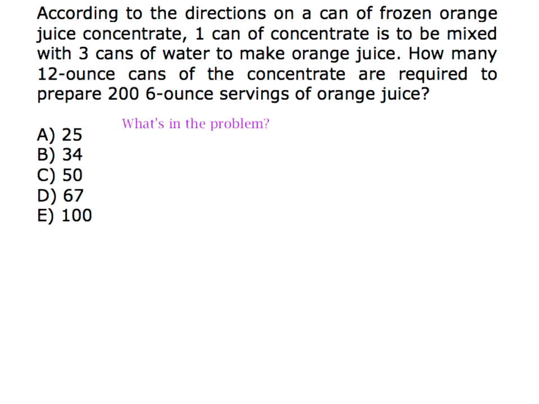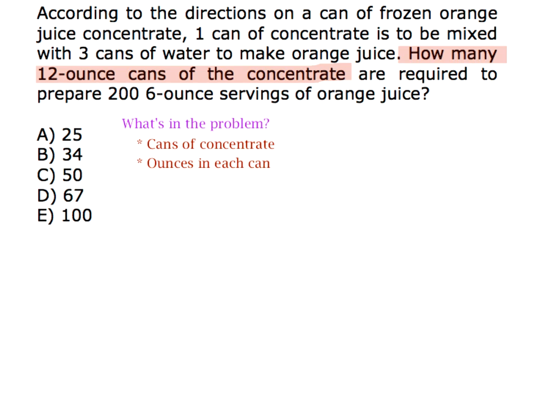Well, just think about what quantities we're dealing with, right? We have cans of concentrate. That's a thing. How many cans of concentrate? So that should be a quantity. Also, they mentioned that there are 12 ounces in a can. So that's ounces in each can. And then, 100 6-ounce servings.